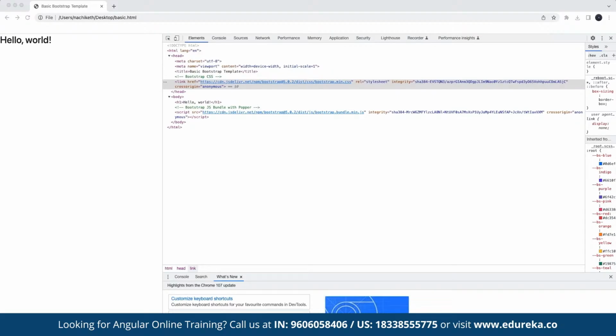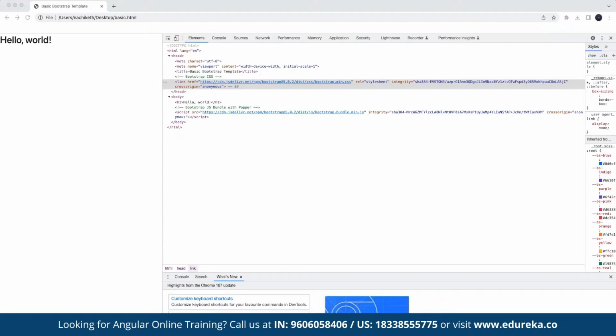When I say containers, containers are the most basic layout element in Bootstrap, and they are generally required when we are using a grid system. Basically we use containers to wrap the content with some padding, and they are also used to align the content horizontally, in the center of the page, in case of a fixed width layout.